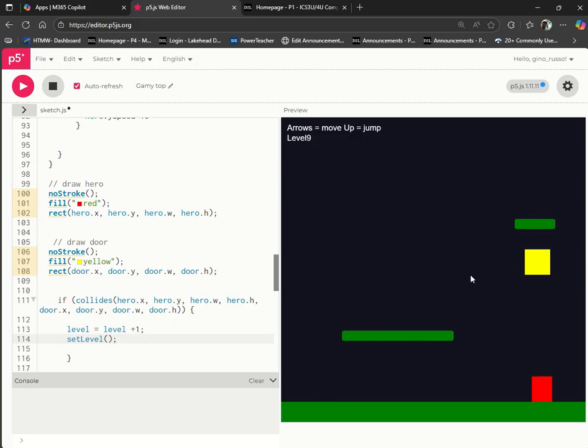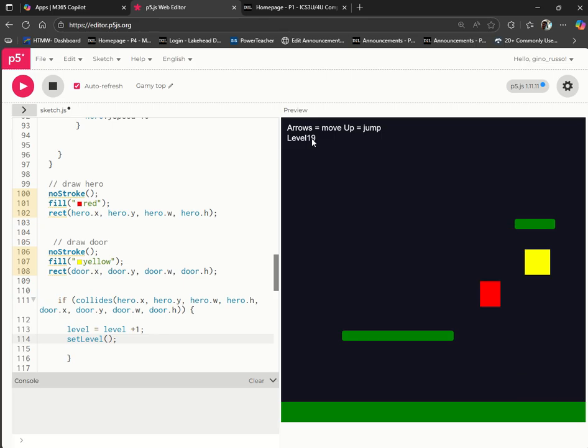Okay, something weird happened, right? Level equals 9. Why does level equal 9? So this is sort of a bug that didn't happen as intended, and it's good that we're displaying the level because I wouldn't even know if I wasn't displaying the level. So sometimes you have to draw things to the screen even if you don't want the user to see it, just to see what's going on. So it seems to be working, but the level goes 9, and that doesn't make any sense, right? So if I go here, level equals 13.